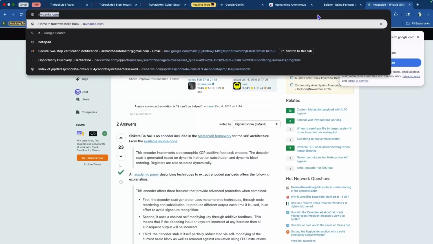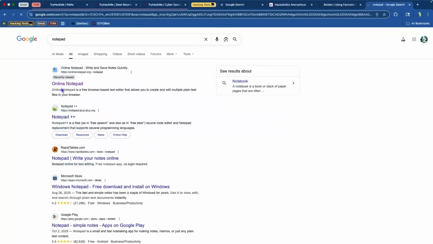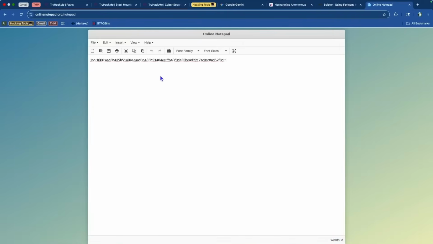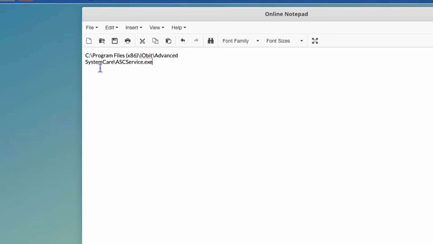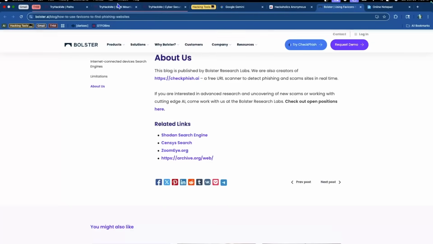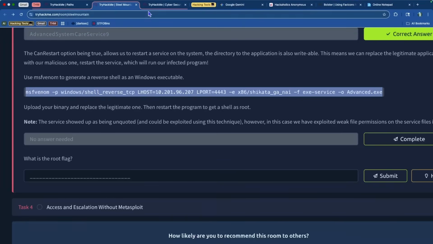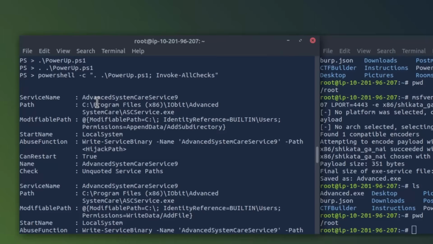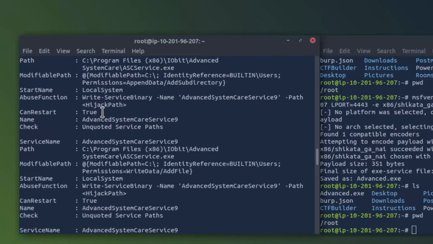So let's go and get a notepad opened up here, an online notepad, just to make our lives easier. And we're going to paste that. Okay, so there we go. There it is. Advanced system care. And I wonder if this is supposed to be a new line. I don't think it's supposed to be a new line.